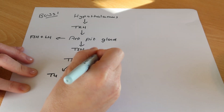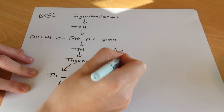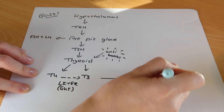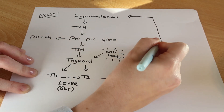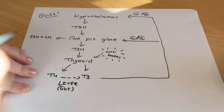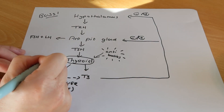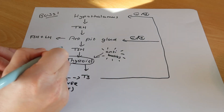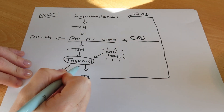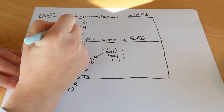Antibodies attack the thyroid, and if the thyroid is being attacked, it will impair its function and make it harder for both T4 and T3 to be produced. In a healthy situation, if your body detects enough T3 and T4, it will tell the hypothalamus to reduce TRH and tell the anterior pituitary gland to reduce TSH. The reverse is also true — if there's too little T3 and T4, the hypothalamus and anterior pituitary gland are kicked into action and will increase TRH and TSH to stimulate the thyroid.